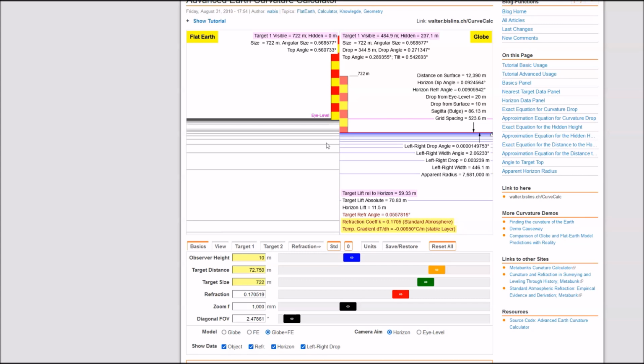Now, what Sky-Free is proposing is that we are seeing a very different gradient at the island, such that it actually results in sinking, whereas the atmospheric gradient in the middle ground, where the water is, results in looming. So they're proposing a situation where the gradient is dramatically changing from the far distance to the middle distance. And that's not a situation that's included in Bisland's model. So there's no way to use Bisland's calculator to show that particular effect.